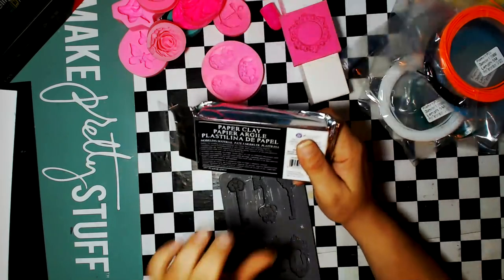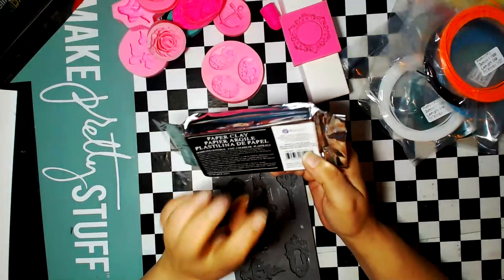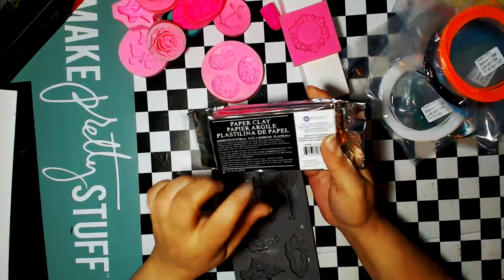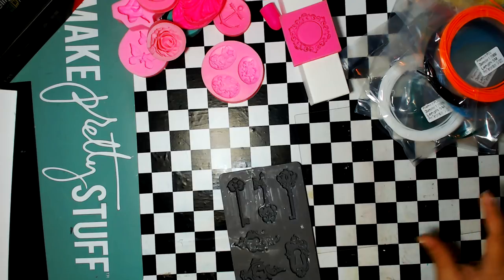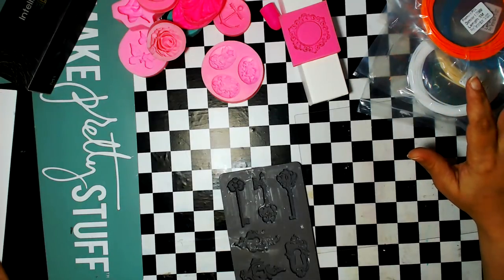And again, not knocking the clay because it does work. It has its applications. I just don't think that for small, very thin type pieces, it's going to work as well as it should, which is my little issue. But I'm still going to keep working with it and seeing if I can figure out any fixes with that situation. So I'm going to go ahead and warm up my gun.